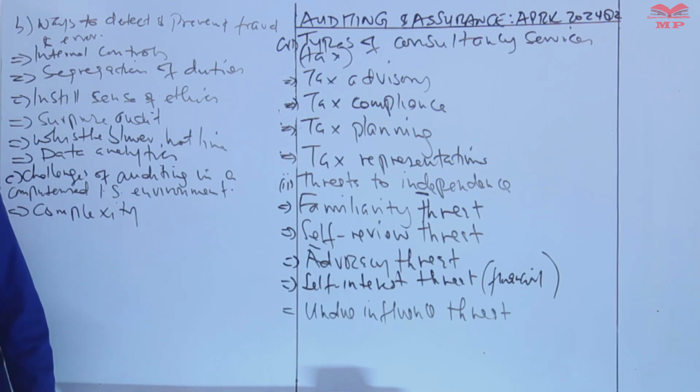Keep going, drop the points. Someone says it requires equipped personnel. The best word there is competent. It requires competent personnel. All right, that is true. Because of that complexity, it may require personnel who have special knowledge in computers. I earlier said that complex information systems require specialized knowledge and skills. So that point can be argued under complexity, or you can argue it separately. So do you understand? That is just one point.